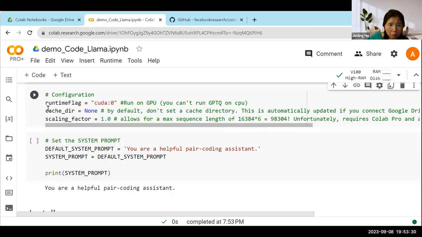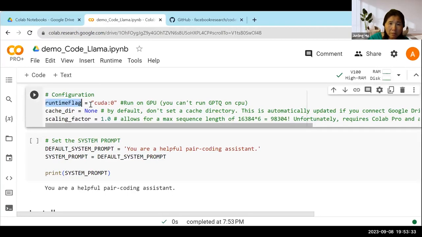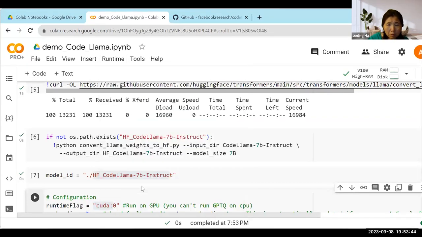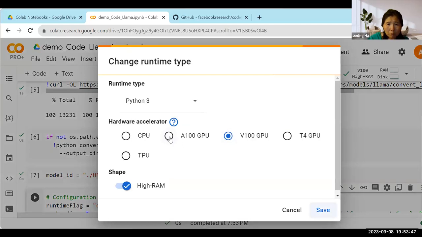Once we load the model, the device we're using is CUDA. I want to make sure we're actually using CUDA. Yes, we are using a V100. Potentially, when you look at the runtime type, A100 is the best. Typically, you have to have Pro Plus. I have a Pro Plus account I can potentially use. It costs your computing units, so very quickly you will run out of units to use. The others are much cheaper. So for today, we just use V100. That's sufficient. Also check the high RAM.